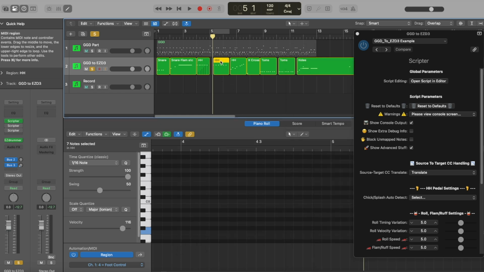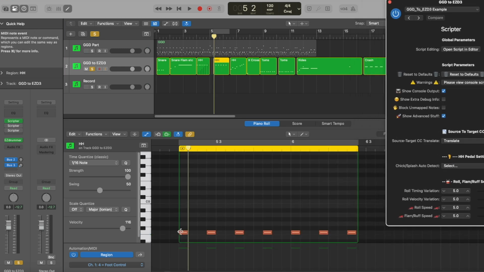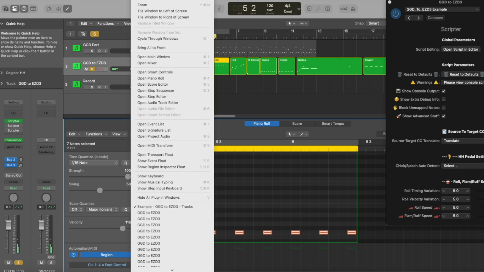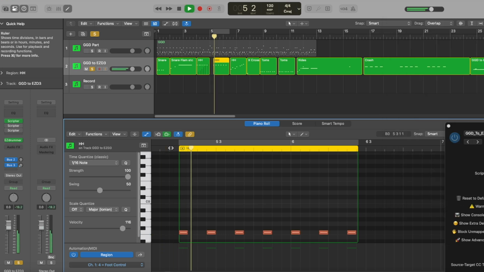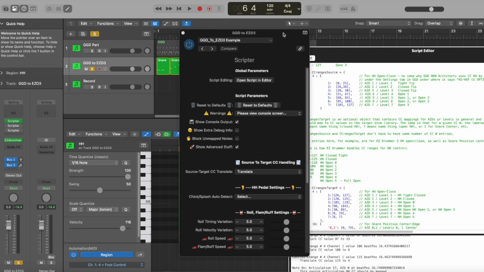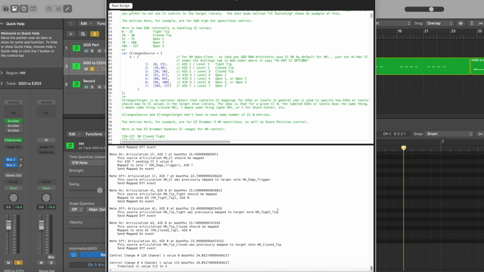Now another way, let's say we don't have foot control data. Let's say you wanted to use articulation IDs on the logic side. I'm not sure why you would do that, but the script can handle it. So let's say you had this Get Good Drums part and it had articulation IDs for these F-1 notes. Here they are, 1 through 7. So we hit play. And we heard that it sounded correct, going from full close to open. And once again, we have some kind of visual confirmation here in this window.